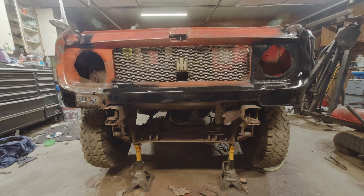So, like I've said many, many times, this is gonna be used as an off-road vehicle, parade type vehicle. It is not a show vehicle by any means. Not at all. I'm just saving it from the scrapyard. That's all I'm doing. So anybody that wants to complain that I'm not doing it right or I should cut all the rust out, yeah, basically you should cut all the rust out. But there's times where I want to know if this gimmicky stuff does work or doesn't work. And since you can't take anybody's advice for anything anymore these days, proof's in the pudding.